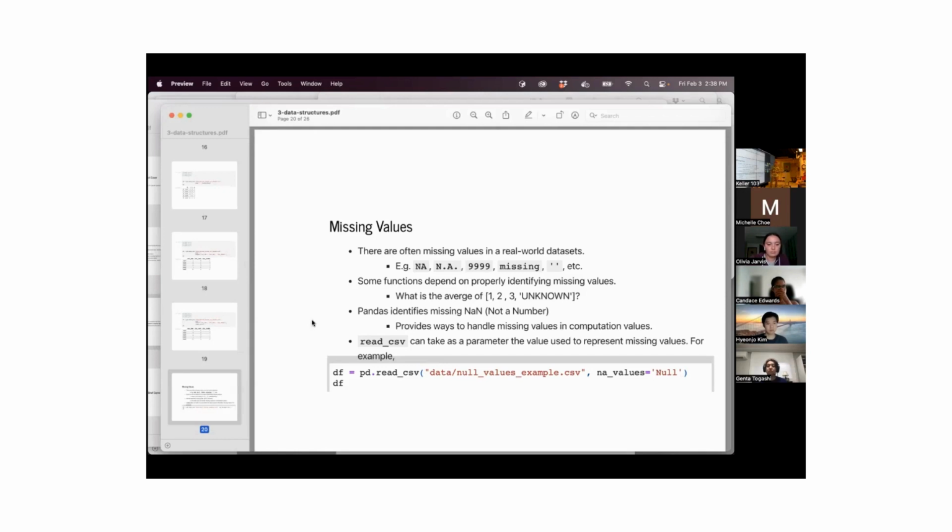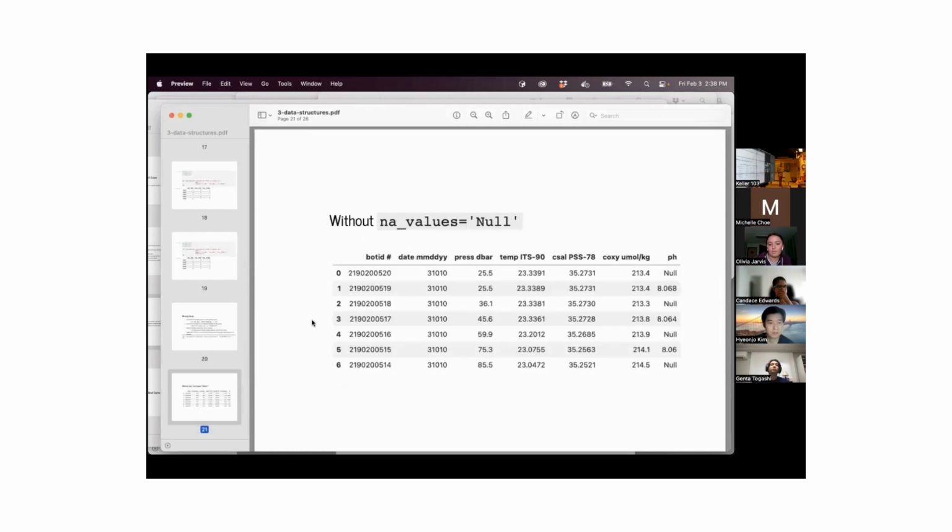In this example below, we take our no values example CSV file, and we notify it that, hey, our NA values are this string null with a capital N. Here you can see the example when we do not set the NA values as null, you have all of these null strings that are not recognized as missing data types, but rather strings called null. Here with the NA values, those null values have become NaNs, which are a specified missing value data type.